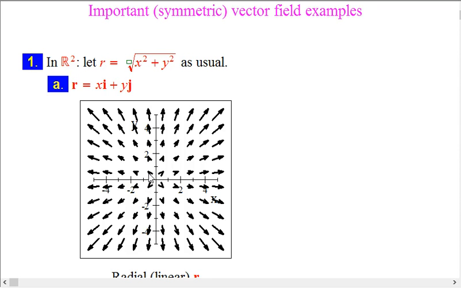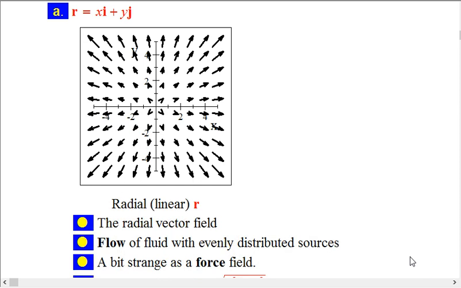Oh, notice these little V shapes. Those are arrowheads, so they accurately indicate the direction. But the fact that there's no tail, or the length of the tail, the shaft here, is very small, indicates that's a very small vector right there. And then here, it's much longer. Okay, so xi plus yj is the radial vector field because it's always pointing in the radial direction.